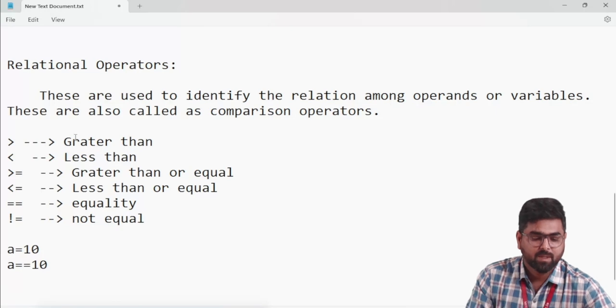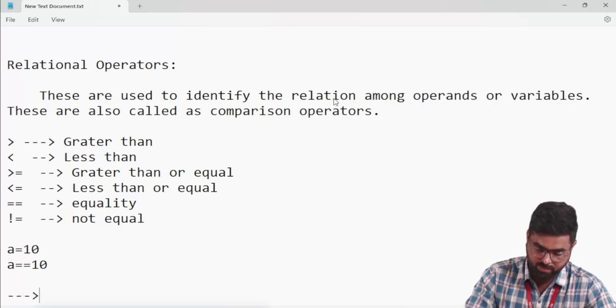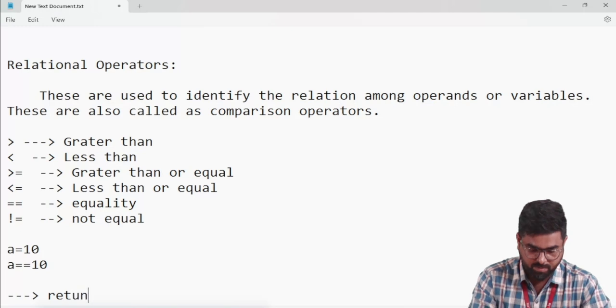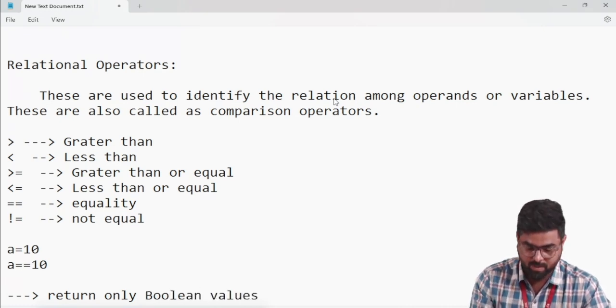So here these relational operators are going to return only Boolean values.